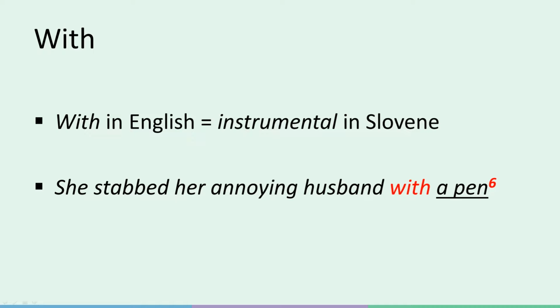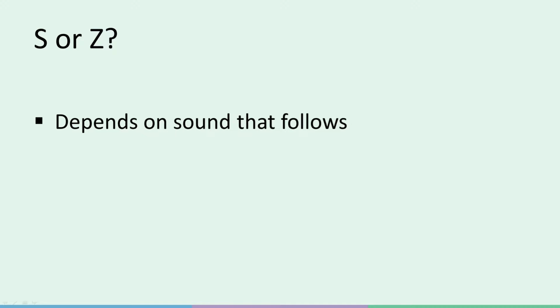We're still missing that. In Slovene, "with" is just the letter S or Z, and even native speakers sometimes make the mistake of using the wrong one. So, how do we know whether the English word "with" is a S or a Z in a specific example? Whether we use S or Z depends on the sound of the word that follows the preposition.